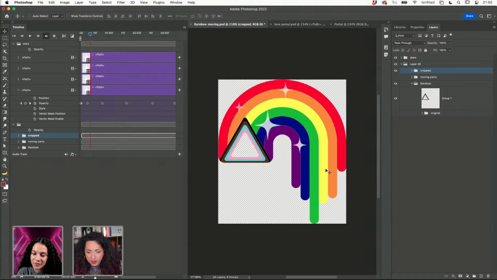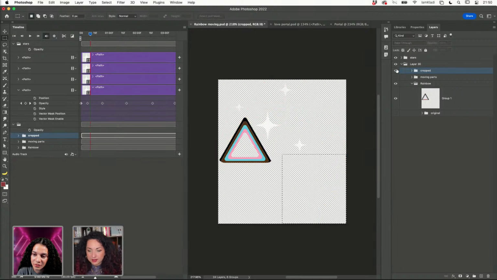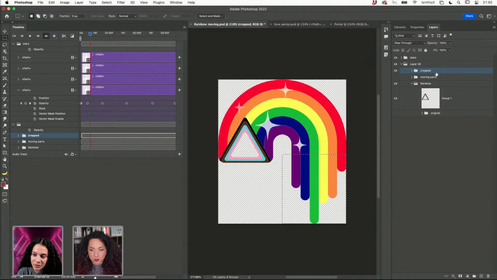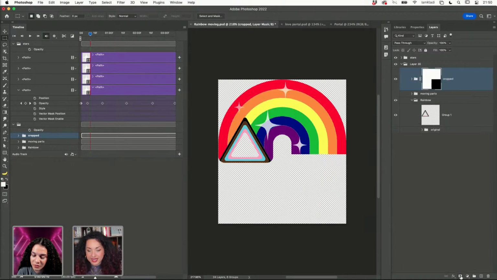Now, all I've done here is select the M tool to activate the marquee tool, and I've clicked and dragged over the area that is going to be moving, so it's static in order to hide it. And this is the entire rainbow that I know is going to be cropped. That's why I've named the layer cropped. I'm going to hold the option key and then select our mask tool in order to create an inverted mask. An inverted mask, instead of using the mask as a window to show the content that you have highlighted, would actually do the opposite. So it will hide anything that you have highlighted.